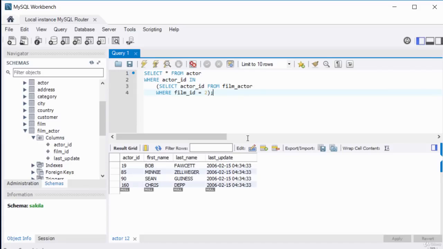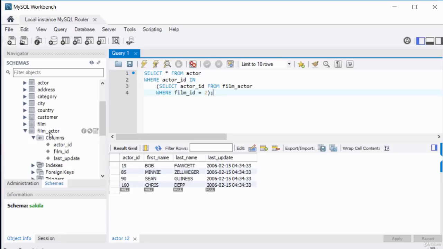Before I show you an example of a nested subquery, I want us to take a look at this subquery first. This is a basic subquery, and in this example I'm using the film_ID, because the film_actor table does not contain the film title.